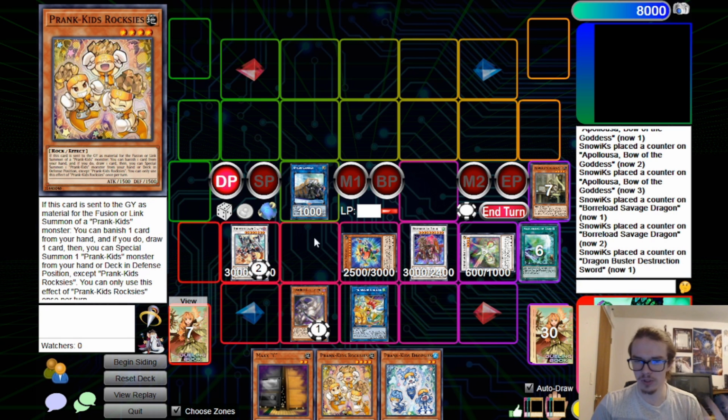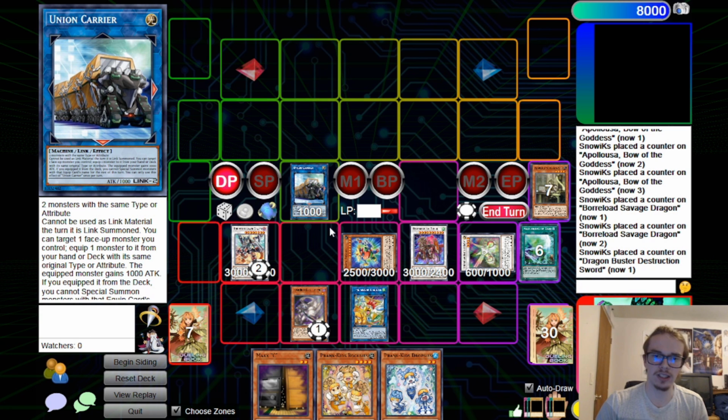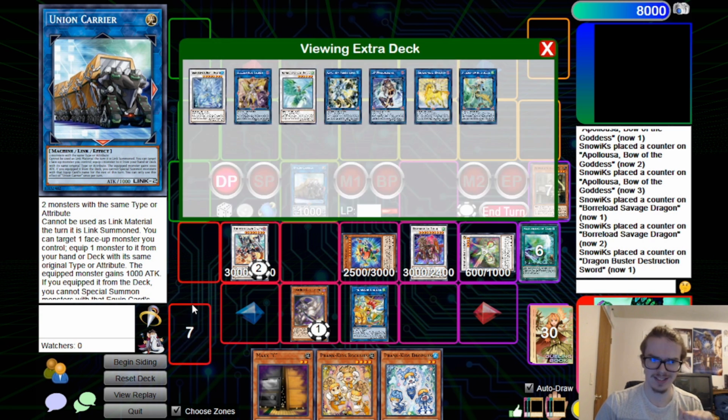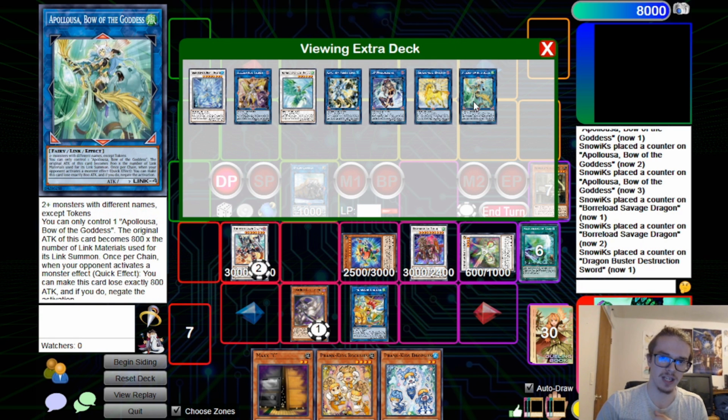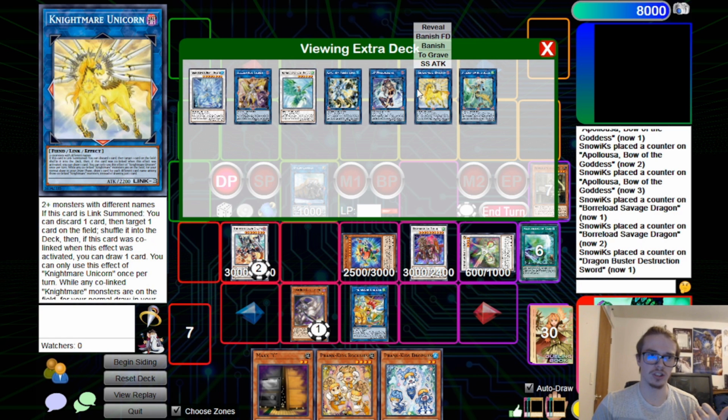Is it worth it to potentially do that? Maybe, because then you could link off the Union Carrier on the following turn. It can't be used as link material the turn it's summoned, but you could use it on the following turn to go into a Formula Apo. You could also potentially go into a Nightmare Unicorn. So it is worth considering.